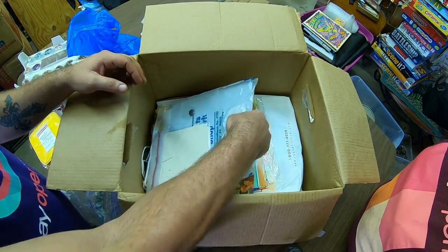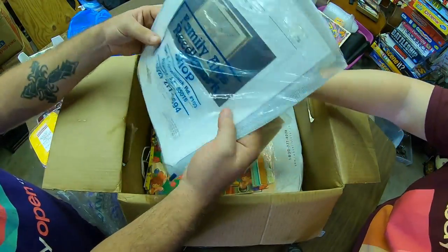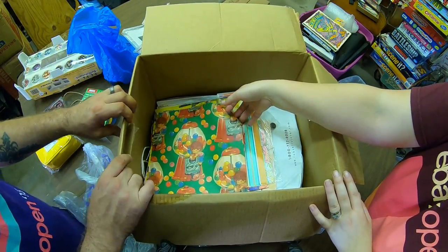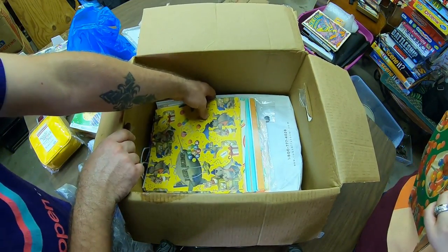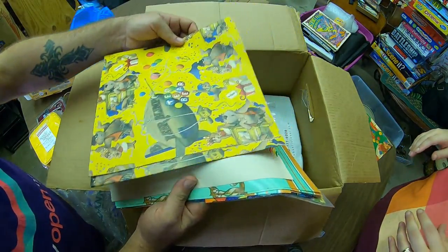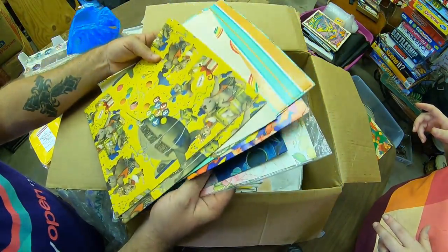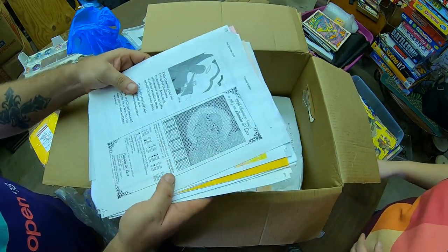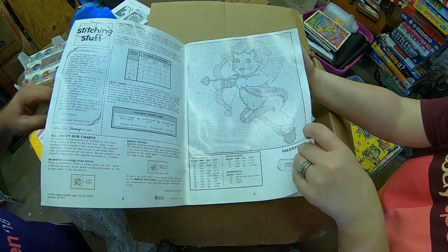That's gonna be trash. What's this? Family arts — just seed beads and stuff. I think this is just a cross-stitch pattern. This is just cross-stitch paper and paper stuff. Oh — that's old Christmas wrapping paper, a whole lot of it. You think you could sell it? I've never tried to sell wrapping paper, but with it being older, that's cool — that's pretty. Gift wrap, and I have the other one over here. This is just a bunch of paper patterns and then we have the big book of holidays — a big book of patterns of all different holidays.